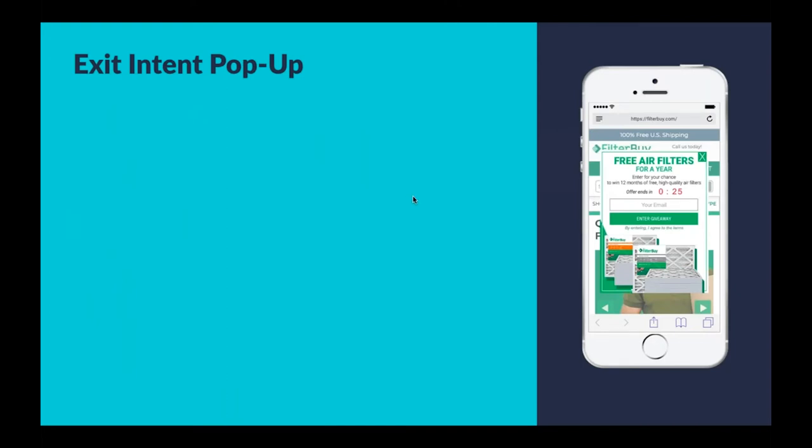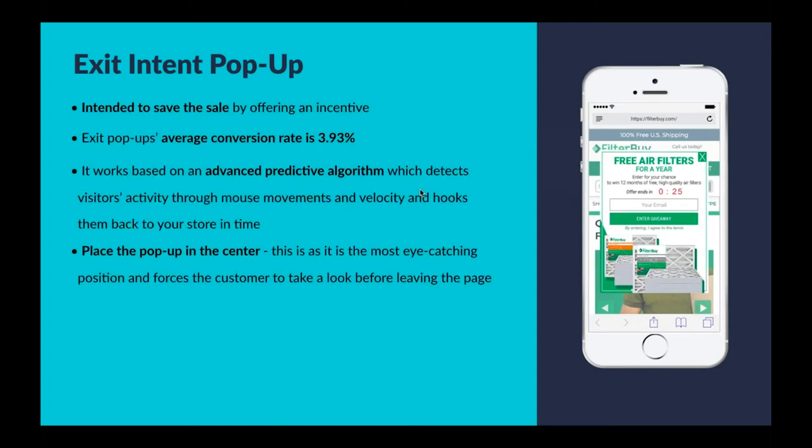I want to introduce one of the tactics that has been very effective for growing your email list: the exit intent pop-up. This is differentiated from the welcome pop-ups you might see on a lot of sites. While welcome pop-ups can be pretty effective, they are usually a bit disruptive. With the exit intent pop-up, we're drilling down on a narrower set of visitors who can potentially see it, so not everybody who lands on a landing page will automatically get it.